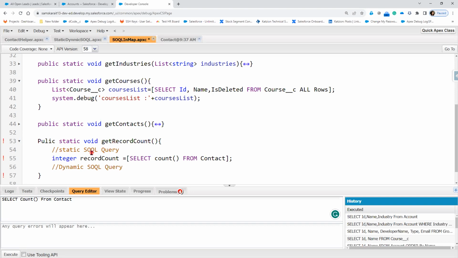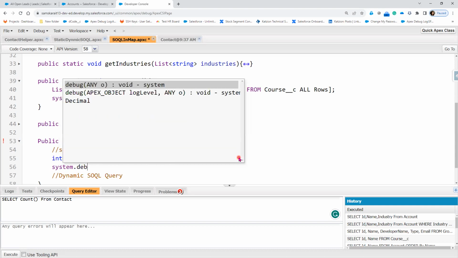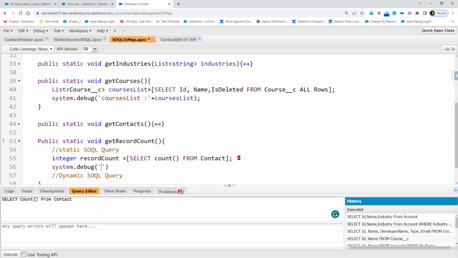The output of this query is a number, so it will store it inside the record count. Now let's go ahead and print this static SQL query output. System.debug, let's say lead record count. I'm going to print the record count.